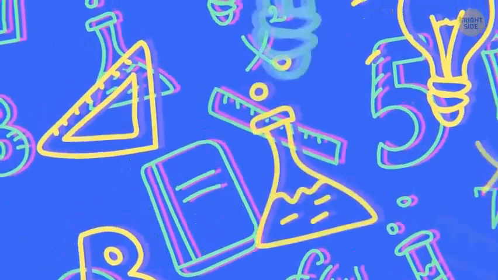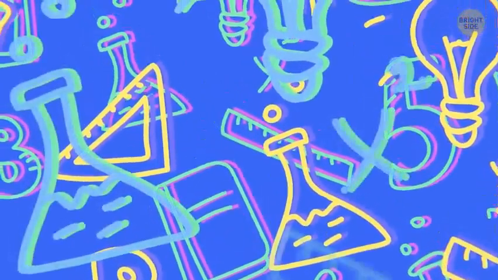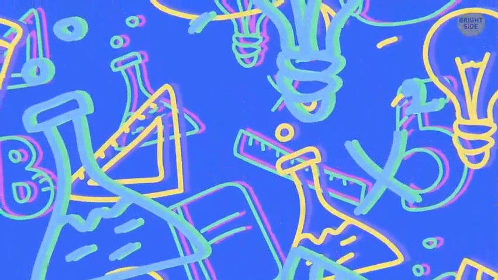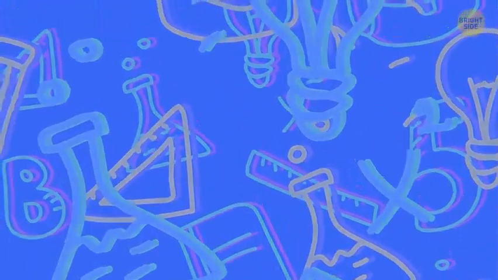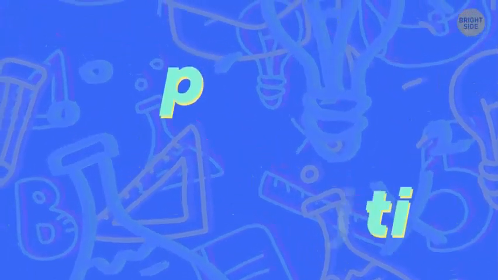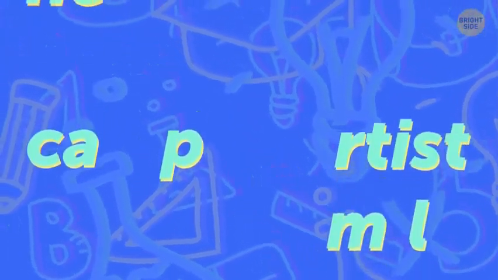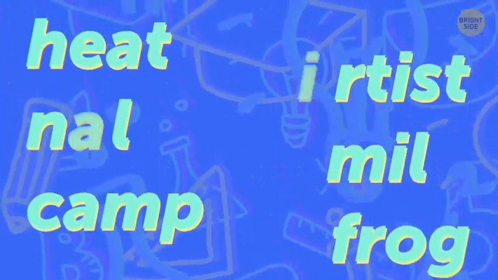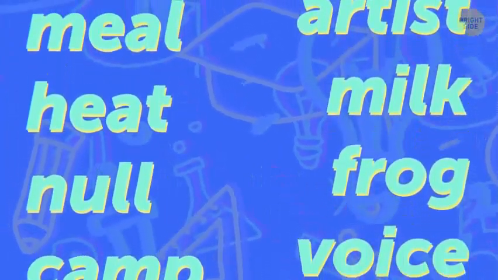Our short-term memory functions just like a chalkboard. You can get some information, but sooner or later, you run out of space. To check your working memory capacity, try this test. Ask a friend to write a list of 10 words and read it to you. Most people recall 7 or fewer items from that list.